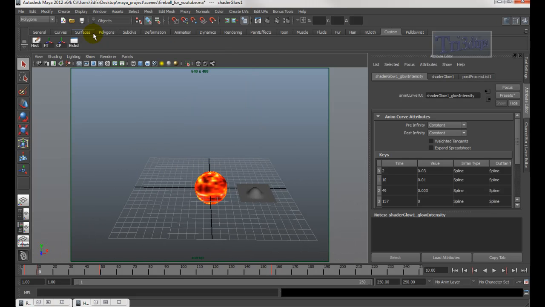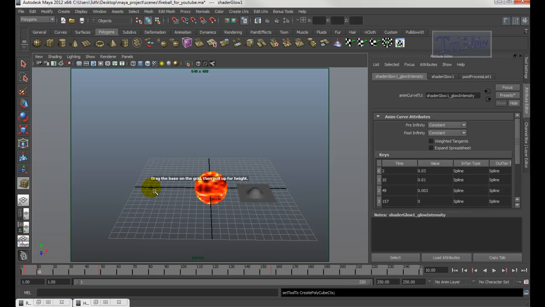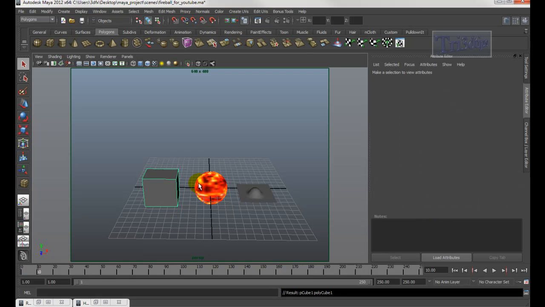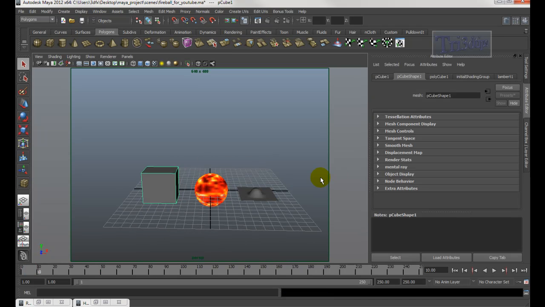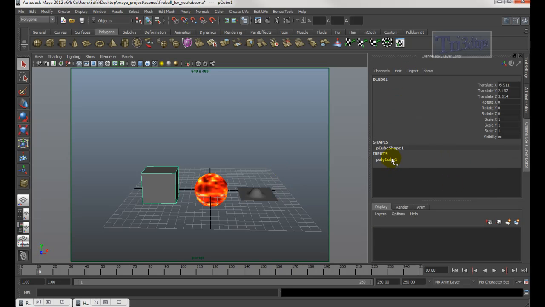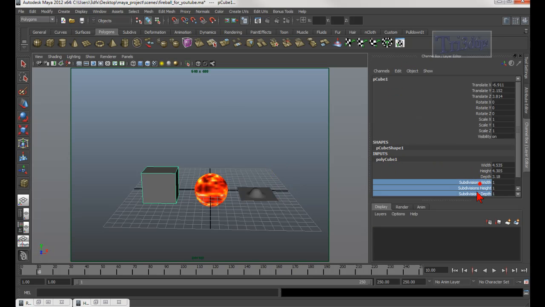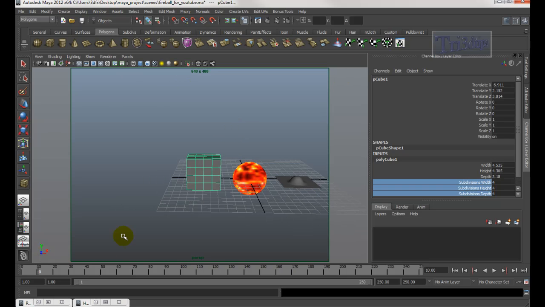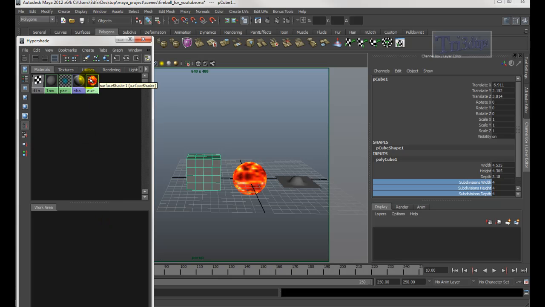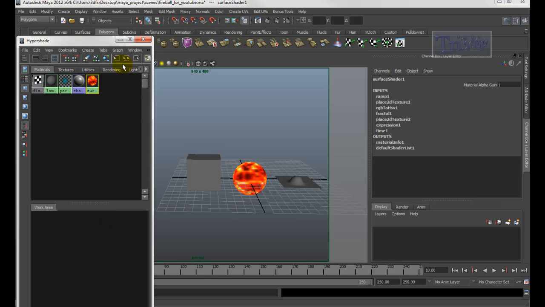What you can also do is apply it to other different objects. Let's say I apply to a cube, hit Control A to go to the channel box. I'm going to add more subdivision like that. Again, I'm going to open the Hypershade here. I'm going to put input output.